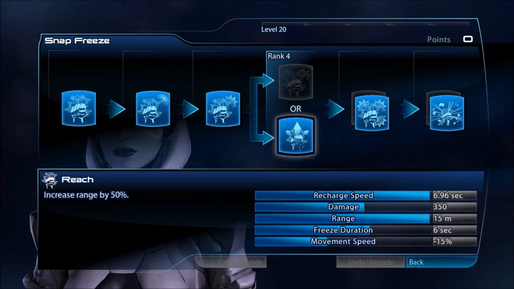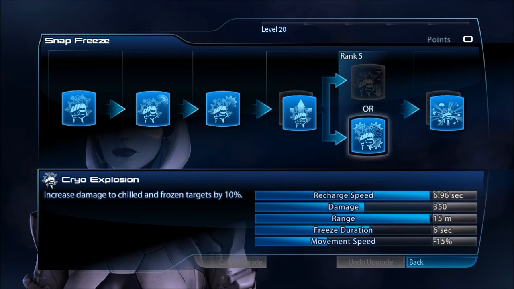And if you're with a good team, they can detonate your cryo with biotic powers, with tech powers, with anything. So that's absolutely something that you want to do, and you can shift it left or right once you shoot out your snap freeze to cover a lot of ground and get whole mobs of enemies. And that's a really great strategy.